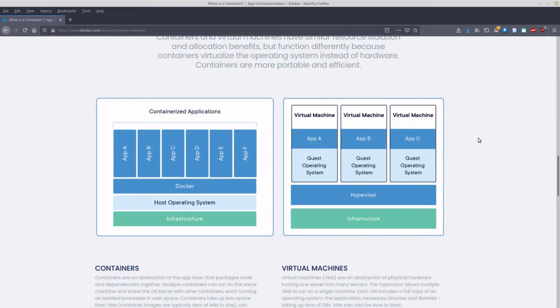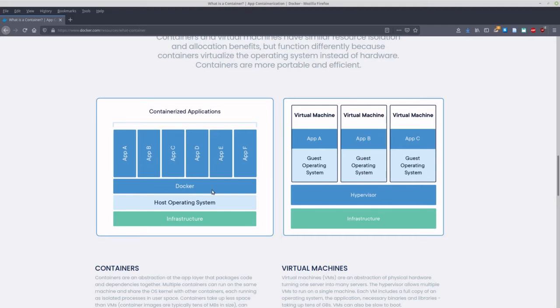Docker solves that problem. On top of your infrastructure, there will be a host operating system, either Ubuntu, Debian, or any other Linux or Windows operating system. On top of that, you install Docker, and you can use Docker images for as many applications as you want.